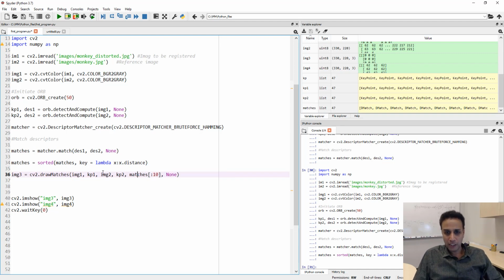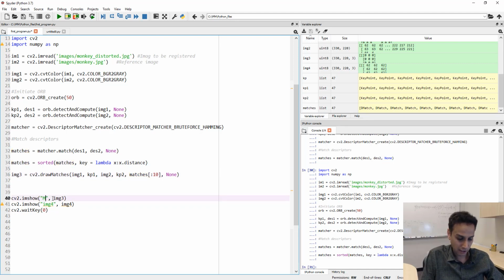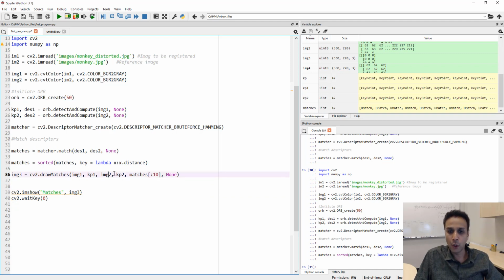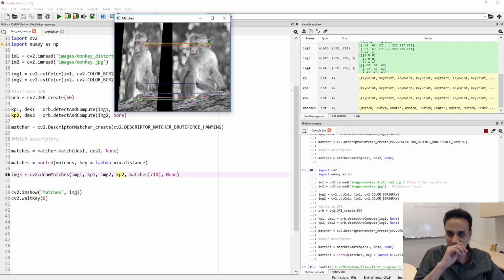What this does is show us matches between image 1 and image 2, overlaying key points 1 and key points 2, and you'll see how the result looks. When we run this, let me drag it here, and you see these are the top 10 matches. We sorted them, so it's showing the top 10 within our sorted list, and it's drawing the key points. They look to be pretty good, actually.